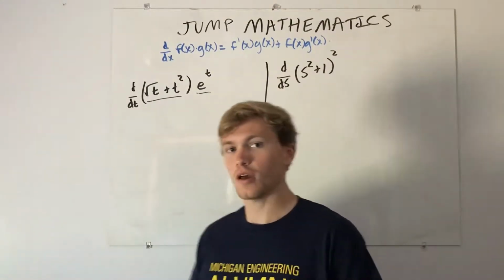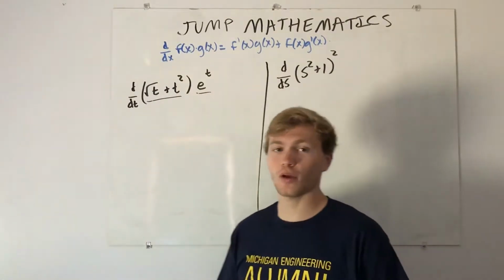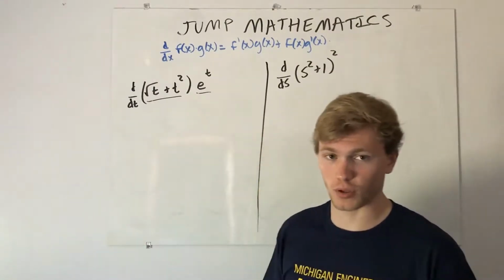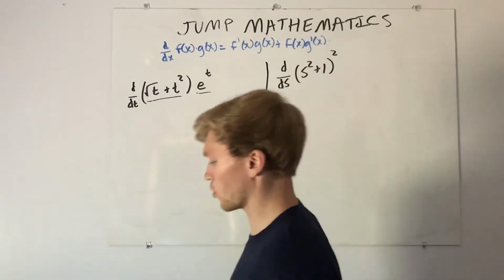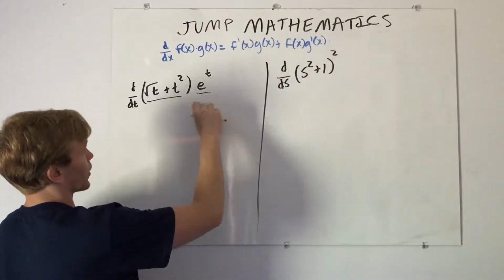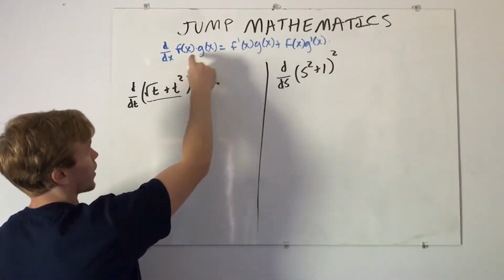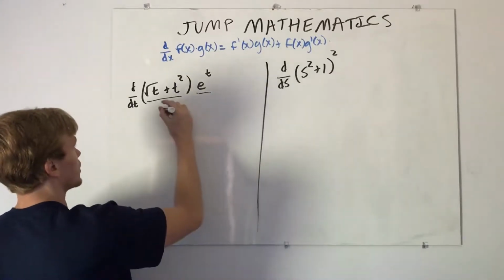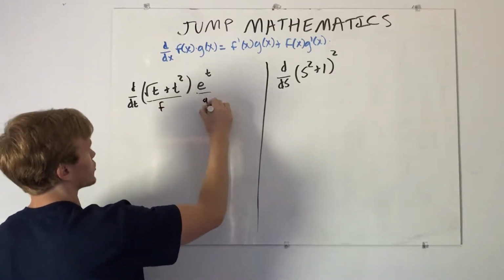In this video, we will be discussing more examples on how we can apply the product rule in order to compute derivatives. Let's go ahead and get started. So what we want to do is identify which function is going to be our f and which function is going to be our g. I'm going to call this one f and this one g.